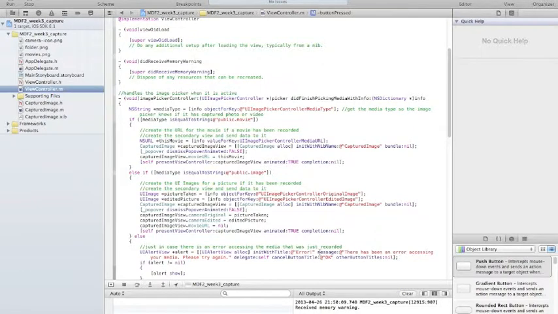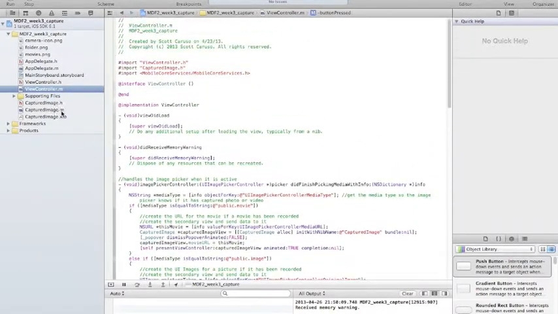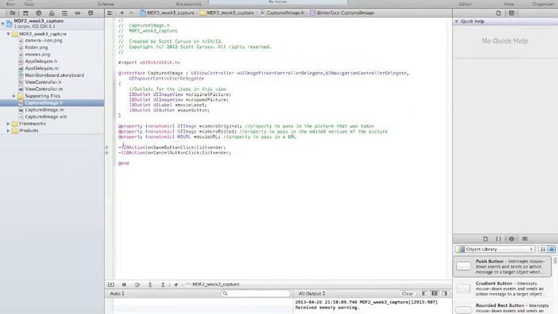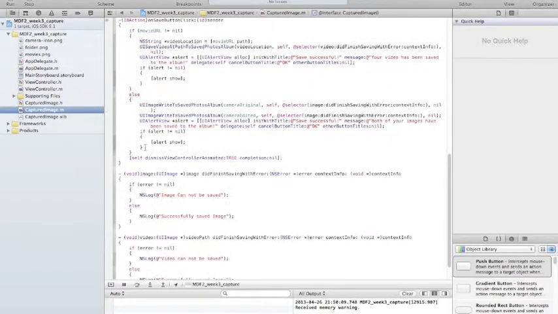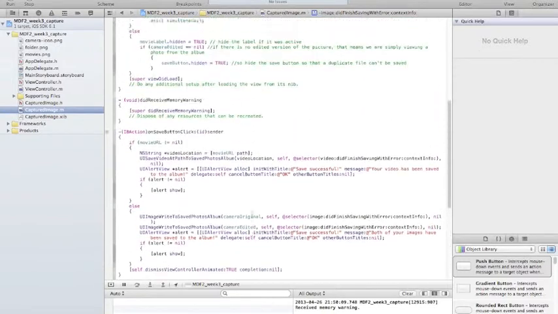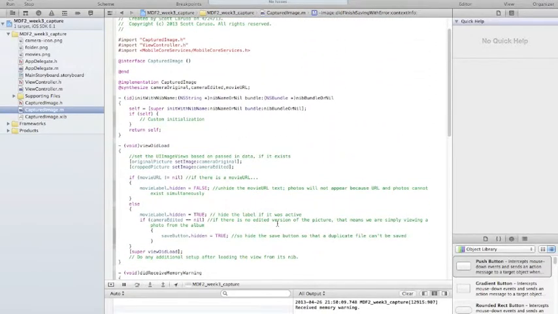I'm happy with the rest of the code for the most part for how this works. Let me hop over to the image view real quick. So this is the code for the actual view, the view that I showed you where you've got the save, cancel, and picture buttons. Another thing you'll see here is that I've got a lot of code that looks very similar to other code that I've written.